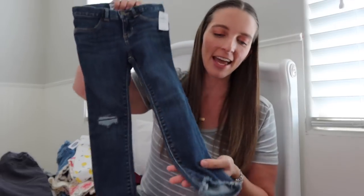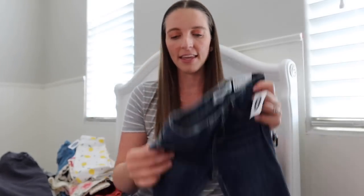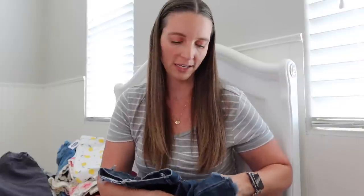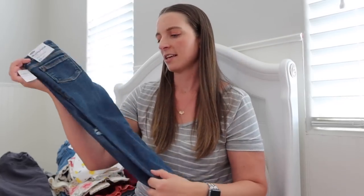Last but not least clothes-wise for Aniston — jeans are probably not needed until November, but I could not pass these by. They are the ballerina jeggings with adjustable waist and super stretch. They're kind of like cut out in the front with a little distressing, and the fabric behind it means her leg doesn't show through and it won't rip out as easy. I thought these were adorable and as always I love that they are adjustable waist. Those are the only jeans she has so far for this school year.